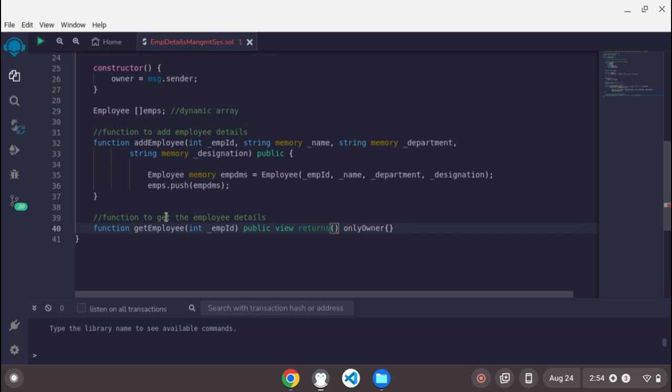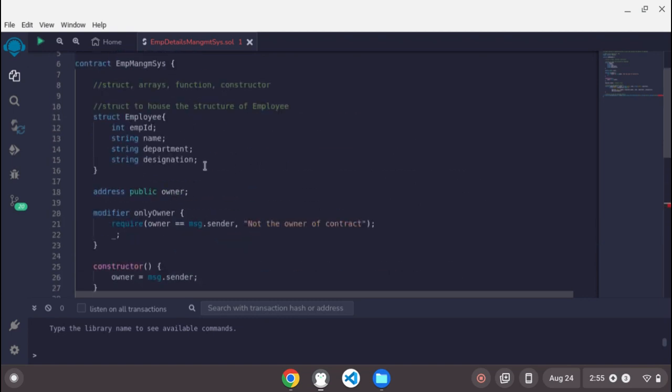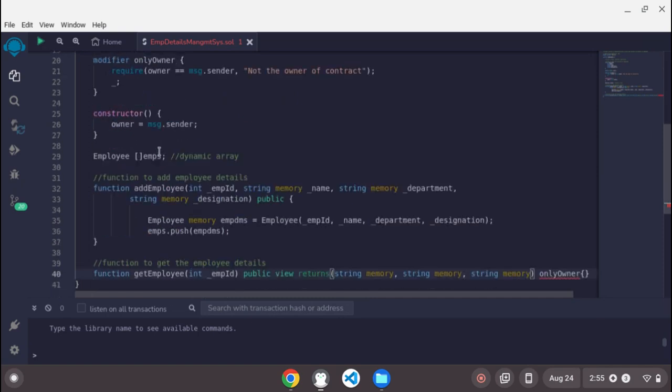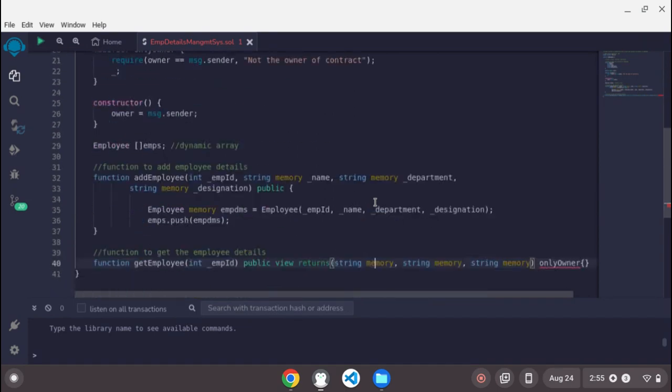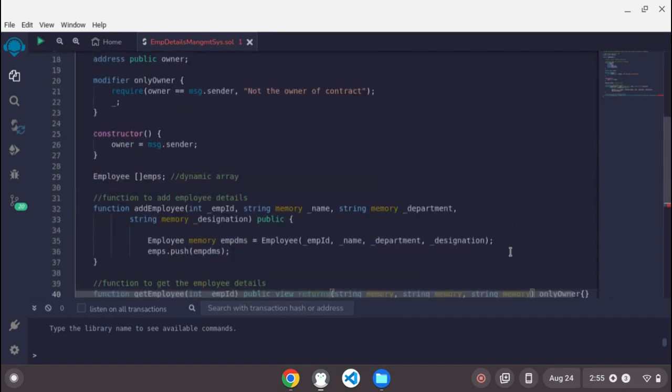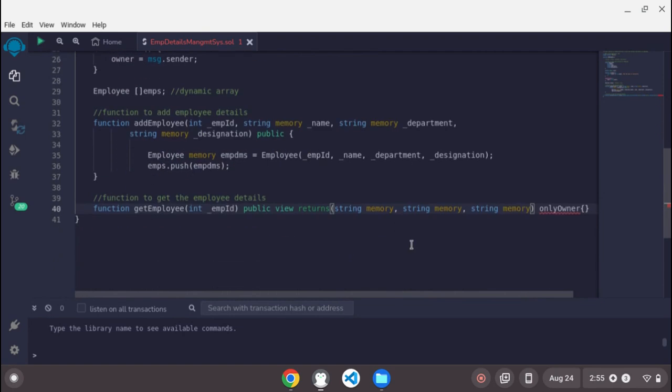Then I'm assigning a return statement. Return statement is going to return any information that I'm requesting for that particular ID. It should return those information. So now I'll say string memory. What I'm saying is, should return. Now, if you go back to your struct, you see that what has assigned string is name, department, and designation. So what I'm saying is, you should return the string of a name, return the string of department, then return the third string, which is designation. So when I input the ID, it's going to return these three information.